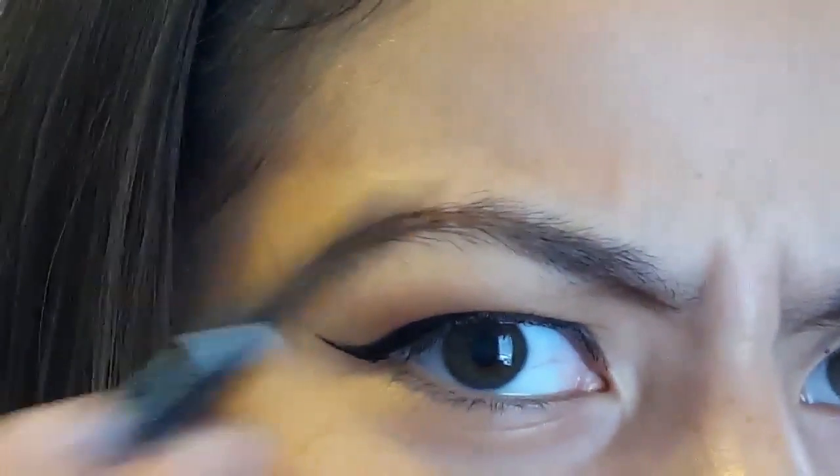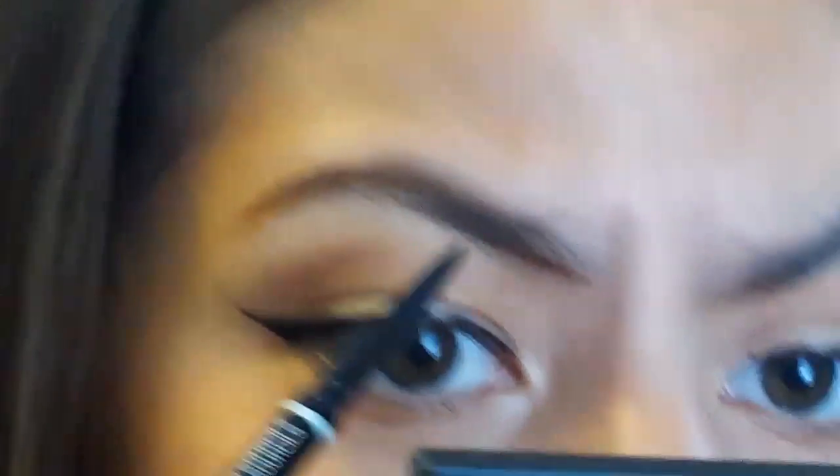This brow is the one I don't like because it looks nothing like the other one. I'm going to do the same thing though — draw a line under and fill it in. I'm using more pressure to get a little more color out of the pencil. Once I have it I'm going to blend it all out. The spoolie on this pencil is not as stiff as the other one — that's the only downfall, but it works. I'm going to comb through it with my Sephora brush since the pencil spoolie takes longer — this one just gets right in there.